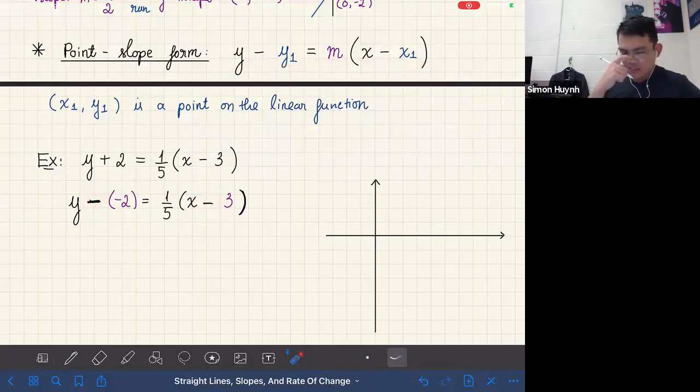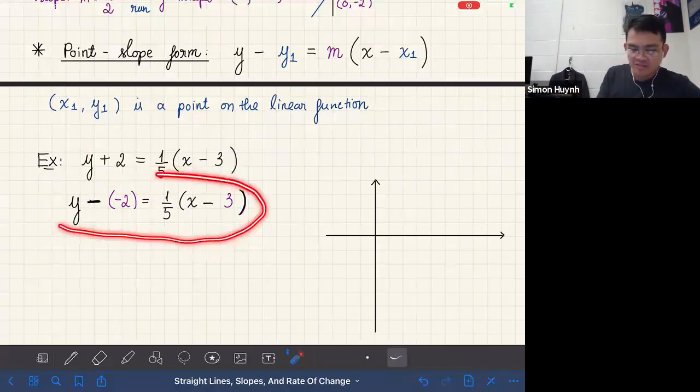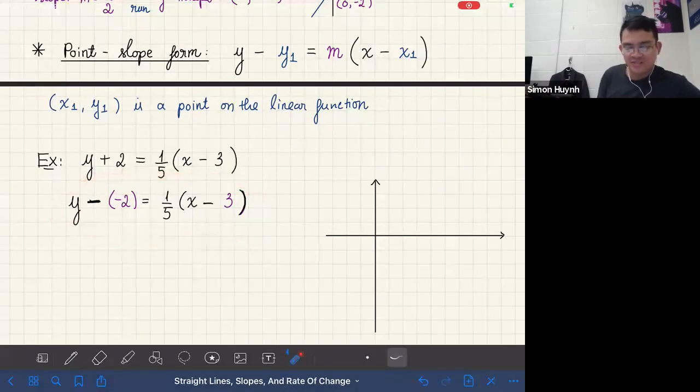And the more you solve the problem, you probably don't even need to do this anymore. But you can just look at this original equation and know what is the point that we reference here. But for starters, it's always a good practice to rewrite the equation like this with the 2 minus signs. And we know that minus -2 is the same as +2, so we haven't changed anything here.